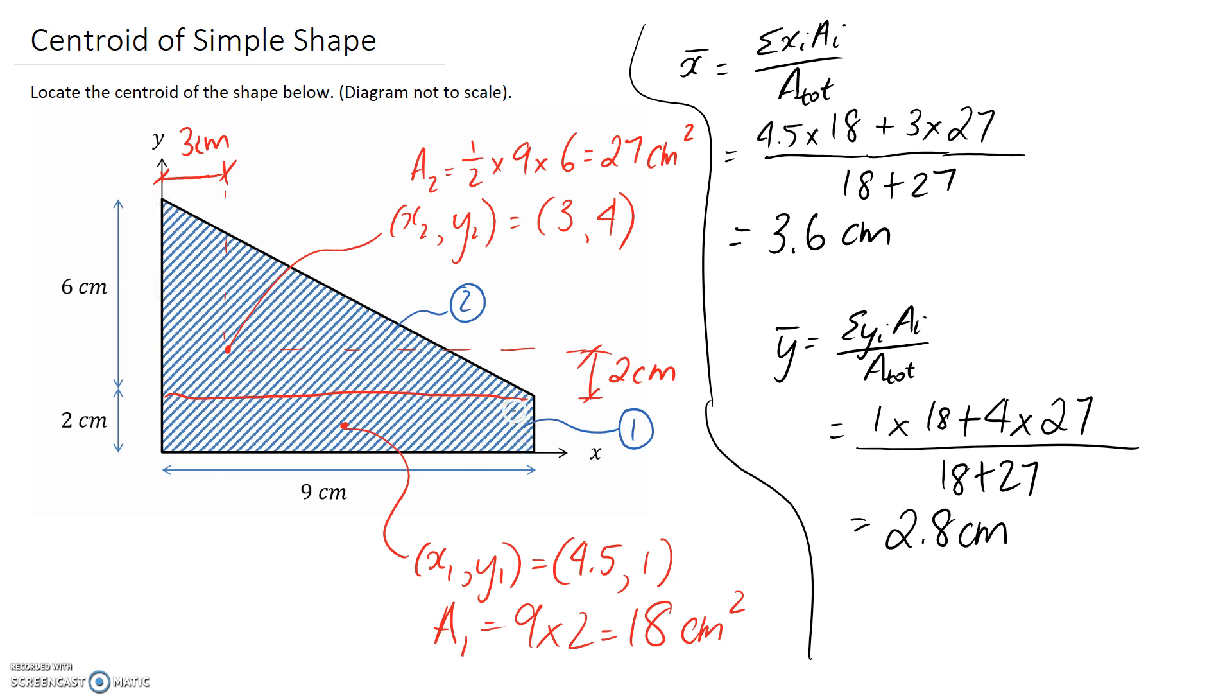If you go back over here and look at where that kind of lies in relation to our shape, we're measuring from the origin over here. We're at a distance of 3.6 this way, so it's just over a third of the way to the right, and then 2.8 for the height. So I'm going to guess that it's somewhere in here where our centroid actually sits. This is x̄, ȳ, and that's the coordinates of it.